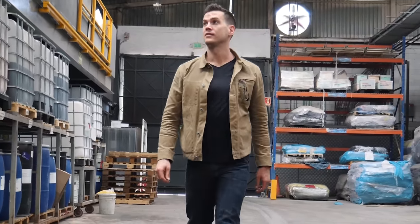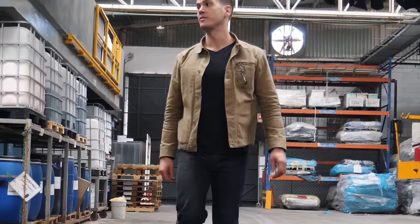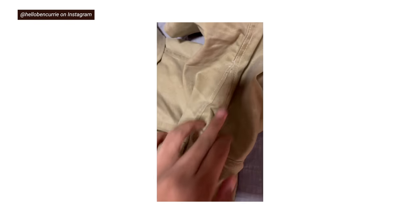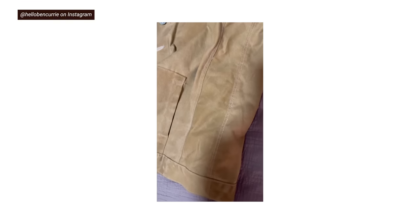The other downside is the fit, which is very slim. A lot of wax jackets like those at Filson have a looser, boxier fit designed for work — not considered super modern or fashionable. Rogue Territory's is more of a trucker jacket fit: short and slim. This makes it pretty unforgiving on huskier body types. Larger guys may want to avoid it unless comfortable getting a size up that'll be too big on the arms and shoulders. My mate Ben Curry actually asked Rogue Territory to send extra canvas so he could insert new panels under the arms to make it fit his body.